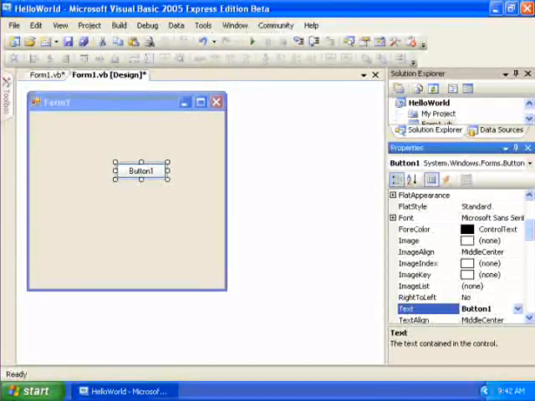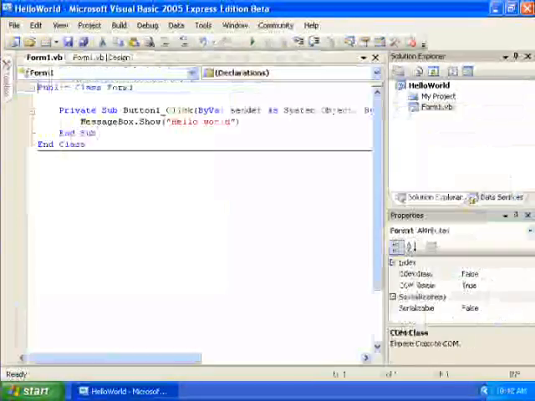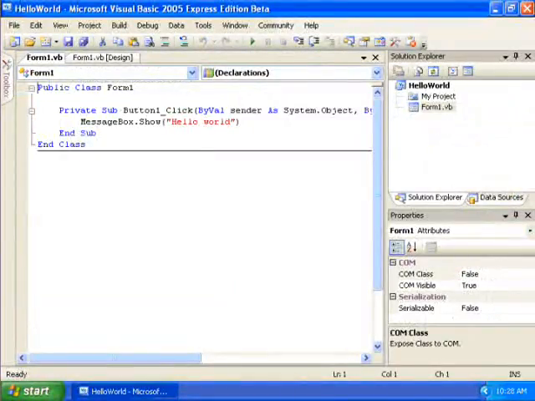So now that we understand more about events, we want to move on to some fun stuff. Let's write some code in those event handlers that do something a little bit more meaningful than just pop up a message that says, "Hello world." In the previous lesson, we looked at how to adjust the properties of an object, like a control or a form, using the Properties window, and we talked about how this is just a shortcut for writing the code ourselves. Now we're going to look at writing code in our event handler methods in order to change a property of an object on our form.